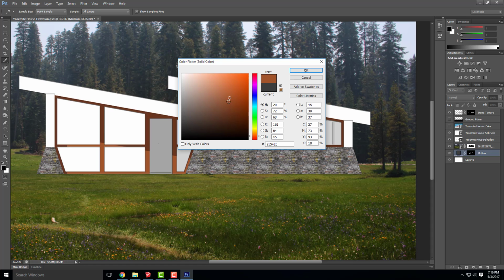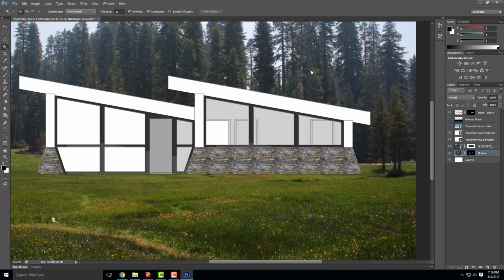You might want something that kind of resembles wood. Who knows, okay? So you can do that easily by creating a fill layer. If you choose just a regular layer, you could fill it in with a color, but you're not gonna be able to go back and easily change it, okay? So I'm gonna leave it gray like so. Go ahead and hit OK, and I'll leave it at that, okay?